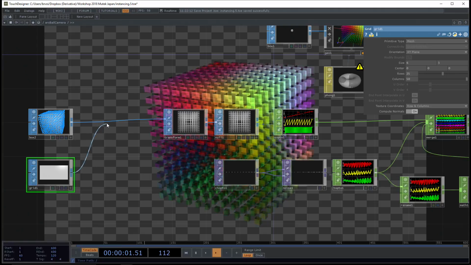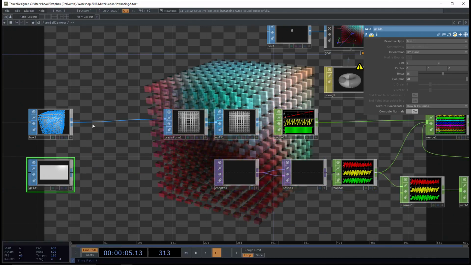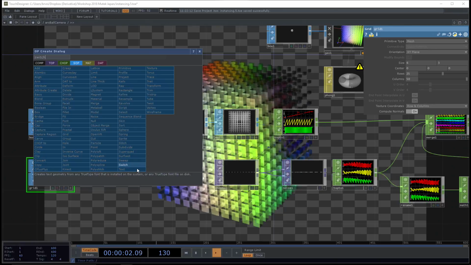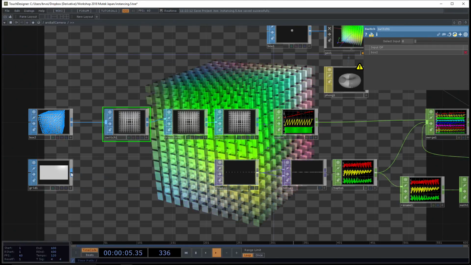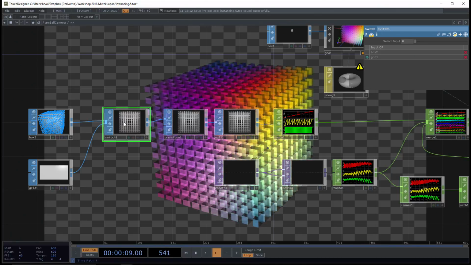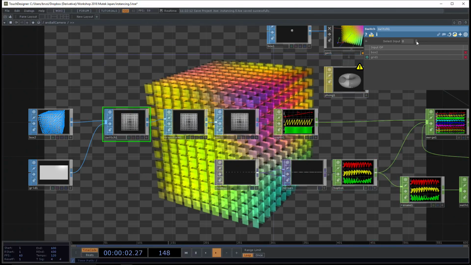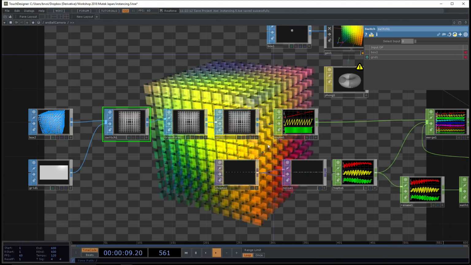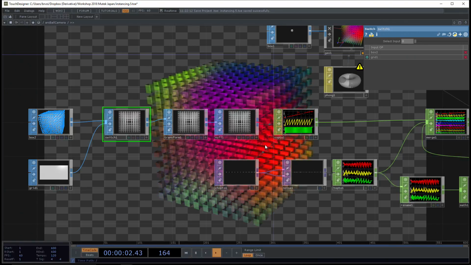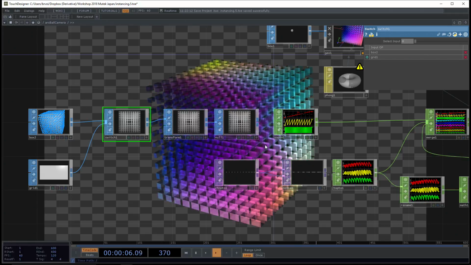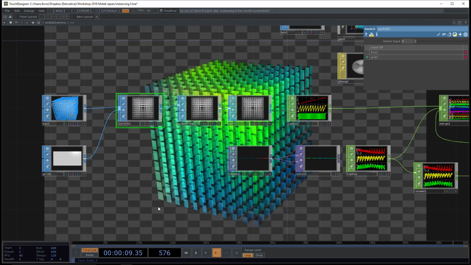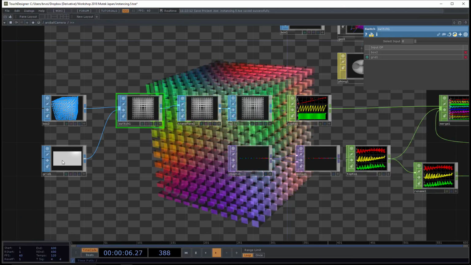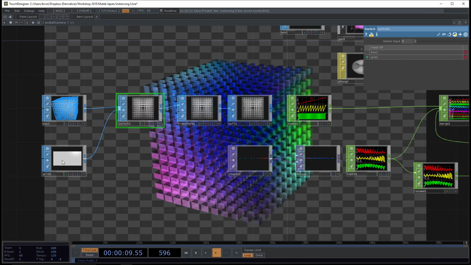Reconnecting every time works, but it's a hassle. So let's add a Switch SOP in here. It switches between different inputs, so I can just use this parameter to switch. It's much easier, and we can also connect this to some other input device. The Switch SOP takes multiple inputs and selects which one to output. It's now 0, so the first one, the box, is output, but if I set the value to 1, the grid comes through. It's an easy way to switch.